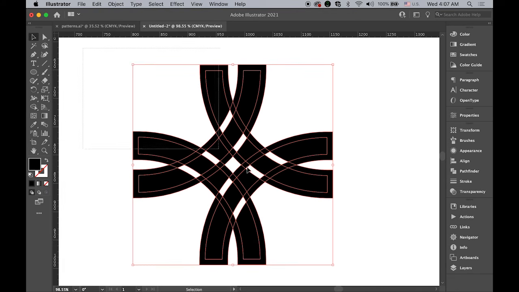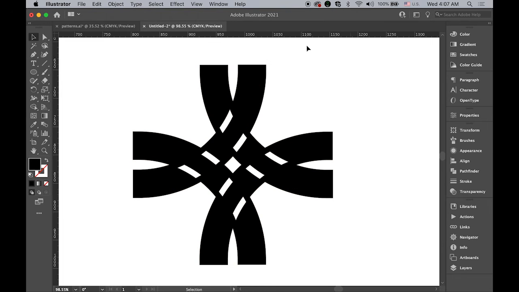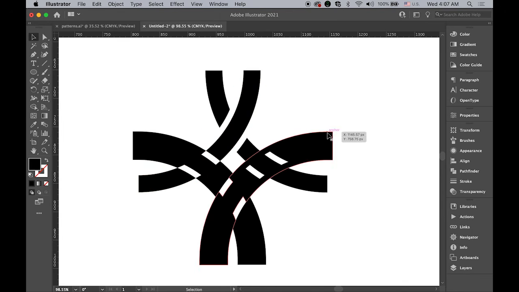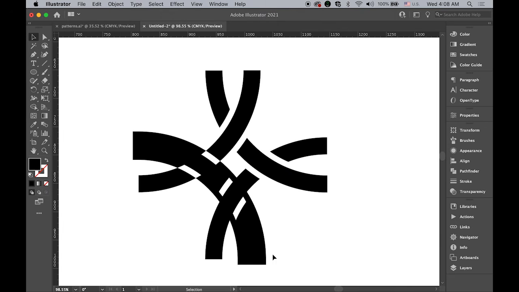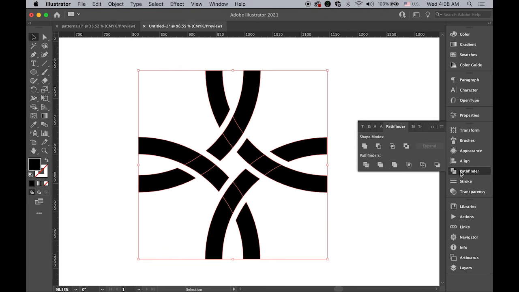Now, select everything, ungroup it, place your mouse cursor on the border, select that, and delete. Select this, delete. Select that, delete, and the last one. See? So we're done with this basic module. Now select everything, Pathfinder, I'm going to unite it.